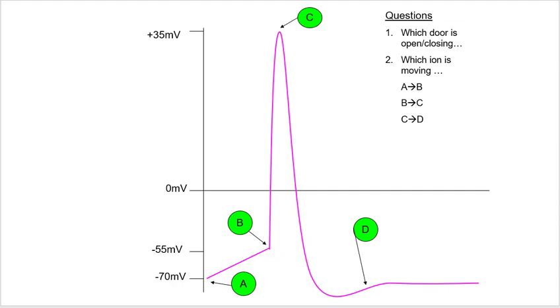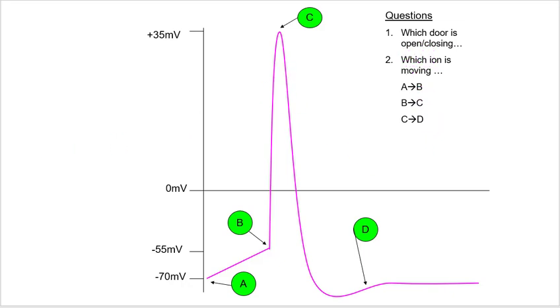So to rehash this section, what we see then is at point A, I have opening of chemically gated sodium channels. Sodium starts trickling in. At point B, I've hit threshold. I see opening of voltage-gated sodium channels. And somewhere along this range, those chemically gated sodium channels will actually close. But my voltage-gated sodium doors open here, and I spike up my membrane potential all the way up to point C. At this point, my voltage-gated sodium doors close, but my voltage-gated potassium doors open, which allows potassium to leave, allowing me to repolarize all the way back down to resting membrane potential. Okay, so that answers which door as well as which ions are moving.